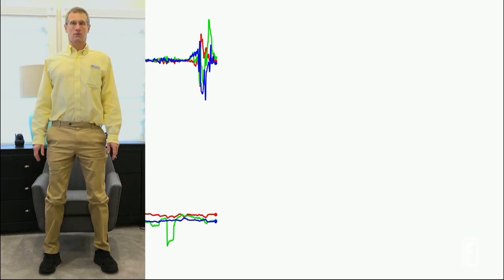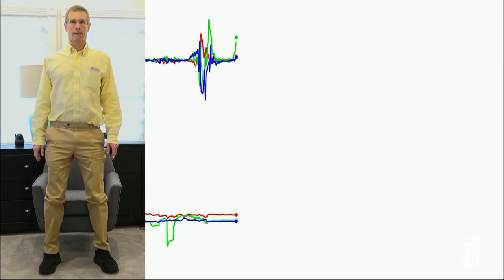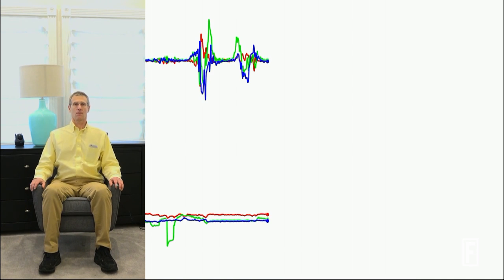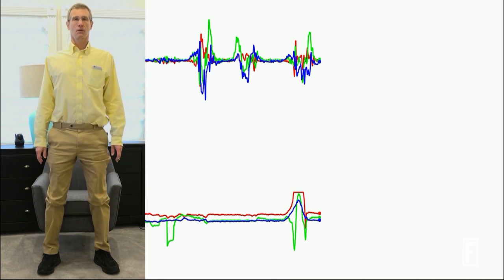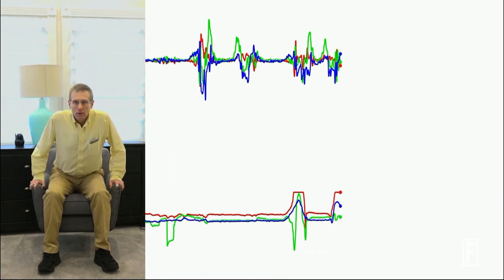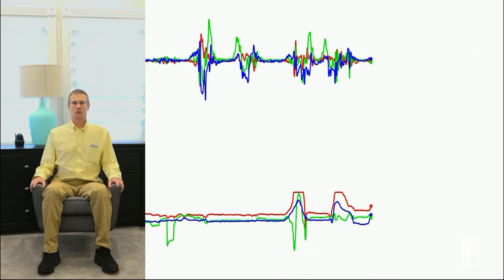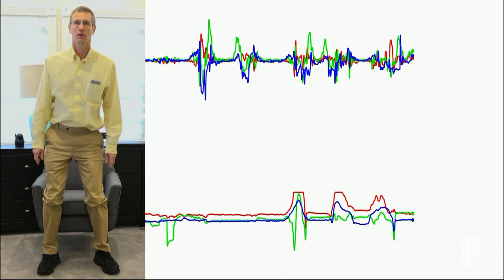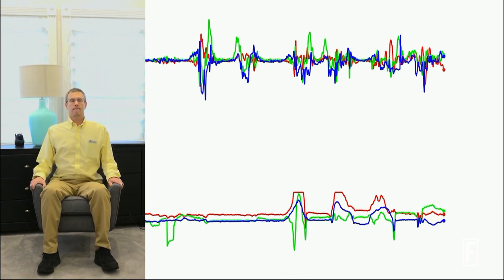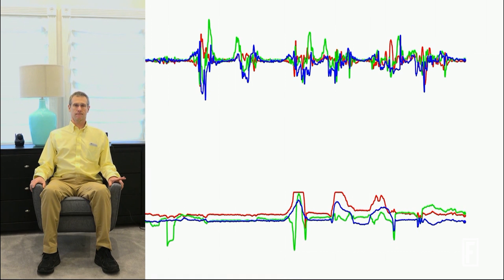Also illustrated here is a specific example of a subject sitting and standing. You may sit and stand without the assistance of your hands, or you may sit and stand by holding the armrests. And because you are gripping the armrest, the fingernail sensor is actually able to tell us how much force you are exerting as you hold the armrest to sit and stand. And if an individual has difficulty in getting up out of a chair, as the demonstration showed, that act itself can also be seen as a different signal.